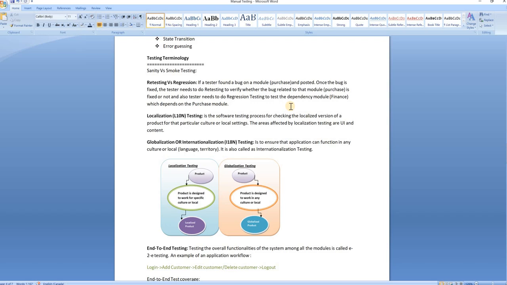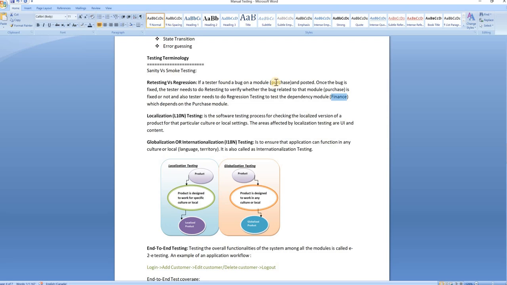Also, the tester sometimes needs to do a regression. So the regression comes with the retesting. That's the difference between regression and retest. In this case, regression means the module where we found the bug has some dependency with another module. Maybe purchase has a link with the finance module.